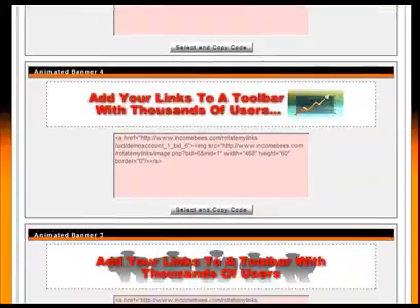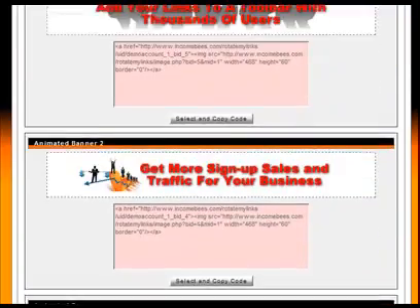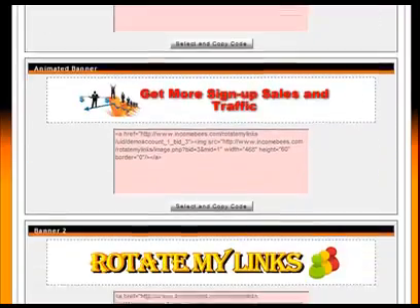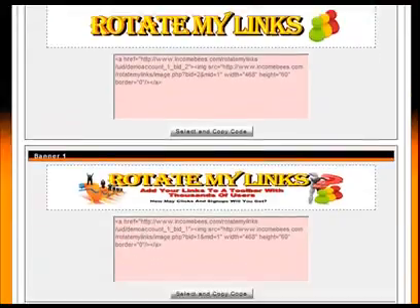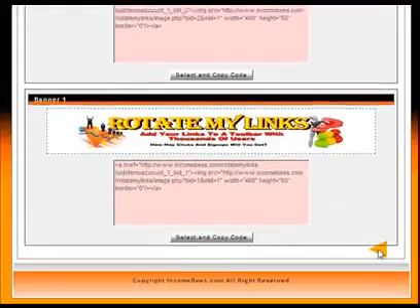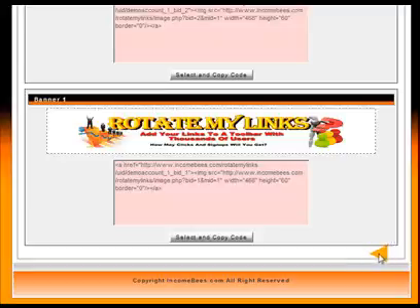Well, first things first, we obviously want to go through and select one of the banners that we wish to use. Now, as we add more and more banners in, you may find that there'll be a button at the bottom of this page that will allow you to click through and view more banners. So if you ever see a button down here, it allows you to go to page 2, page 3 and so on. It means that there are more banners that you can use.